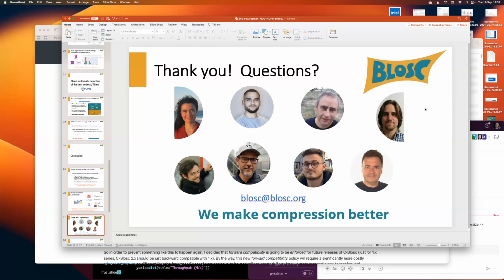Exactly. So Btune has a parameter, I don't remember its name now, that specifies how you balance, on one side, the compression ratio and, on the other side, the speed, right? And you provide a floating point number between 0 and 1, and depending on the value, for example, if you specify 0, that means that you are favoring speed.